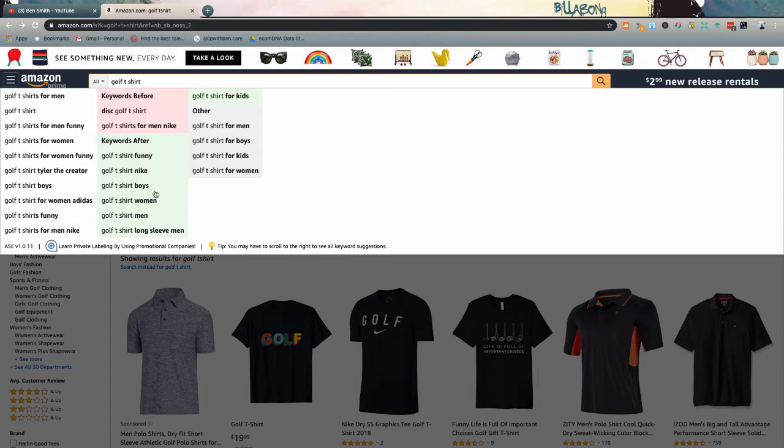And what I use this for is it helps me find other sub niches or other keywords that people are searching for. These are all things that people are searching for on Amazon that I wouldn't have seen without this tool. As an example, maybe I'm looking at the golf niche, but now I see that people are also searching for disc golf t-shirts. So now I know disc golf is a niche I want to do more research on. This is a really useful tool for research.